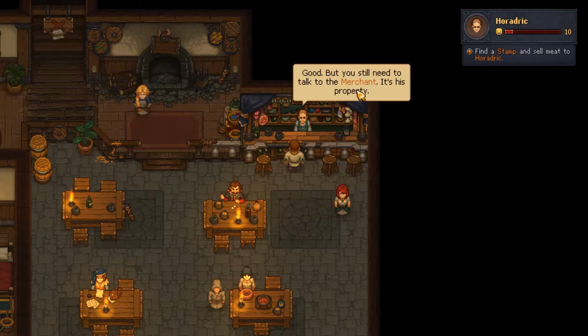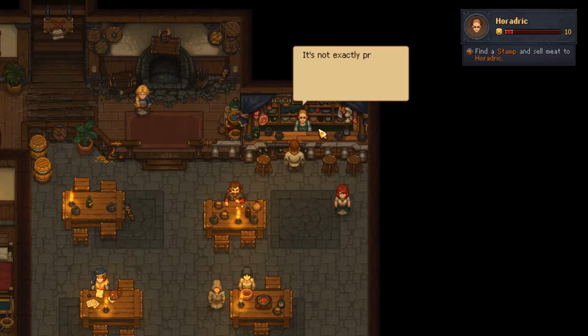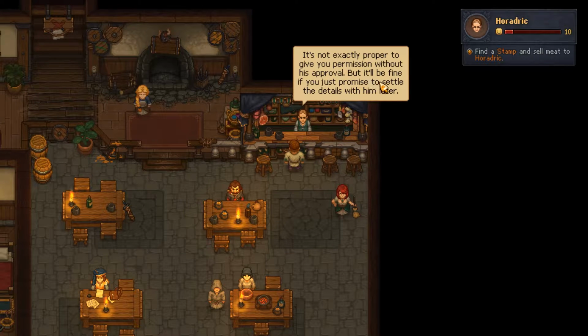Good, but you still need to talk to the merchant. It's his property. It's not exactly proper to give you permission without his approval, but it'll be fine if you just promise to settle the details with him later.